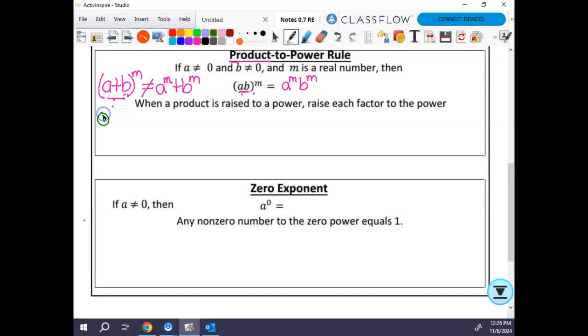So then, let's start with x squared times y cubed, to the 3rd power. I'm going to use my product to a power and my power to power rule at the same time. So if I'm going to distribute this 3 to both of them, that means I have x squared to the 3rd power, so I multiply my exponents. That gives me x to the 6th times y to what? The 9th. Okay? Everybody okay with that? Because we want to make sure we're not making up math when these things come up.